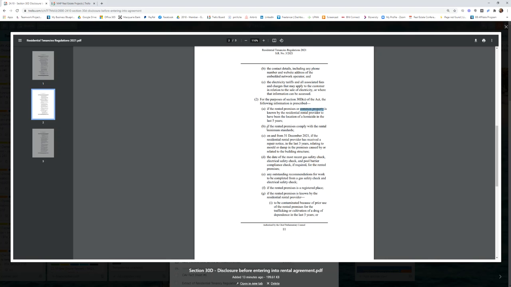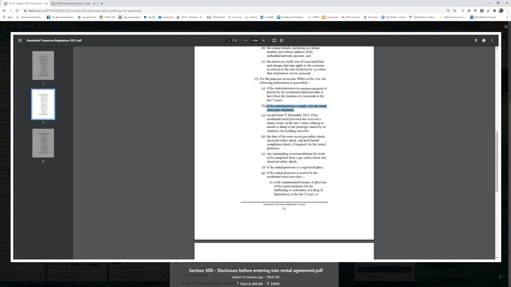What you're looking at here is the minimum standards. So if you're aware that the property does not comply with minimum standards, you need to note what part of the property doesn't comply. And this is really something you'd want to get the rental provider to sign off on, because really it falls back through to them.